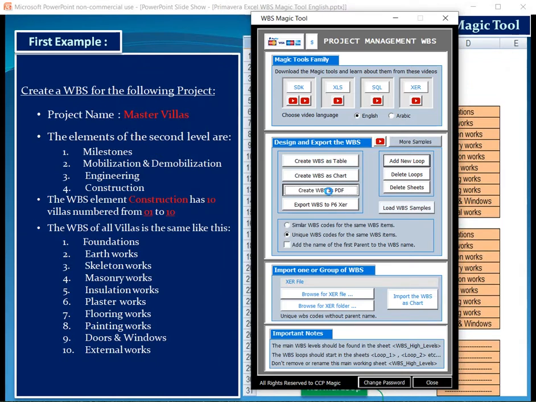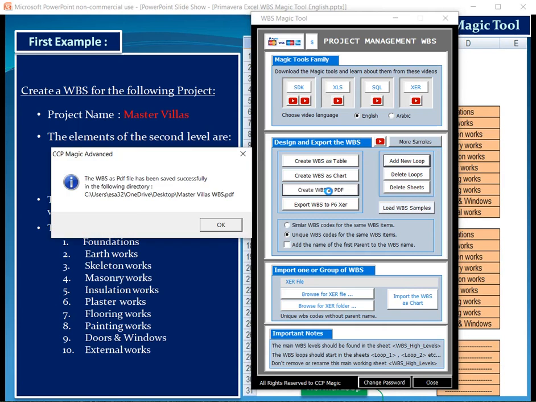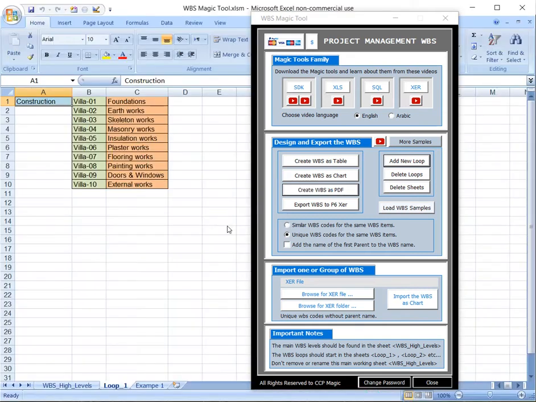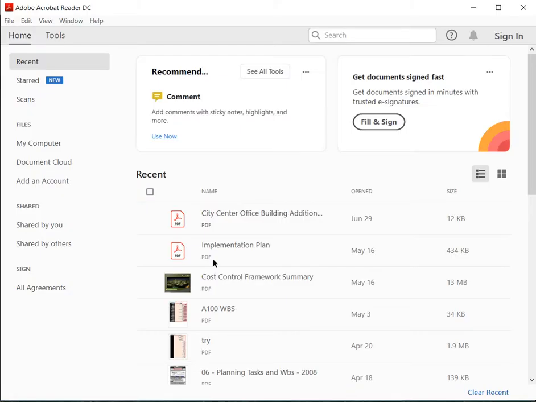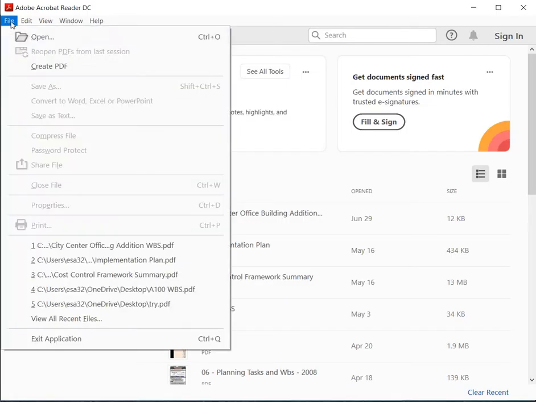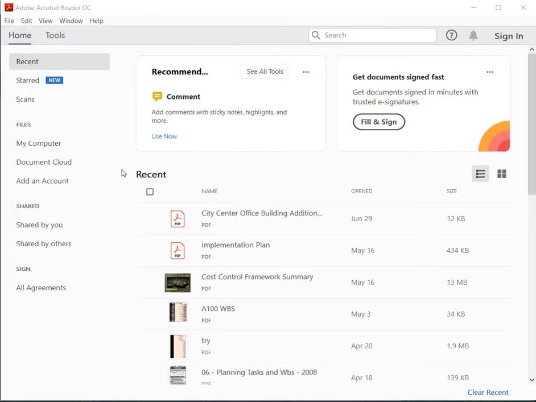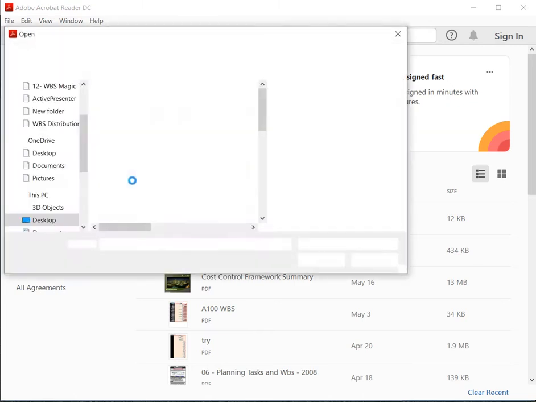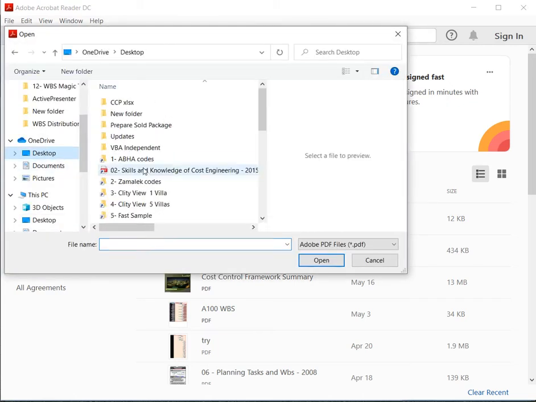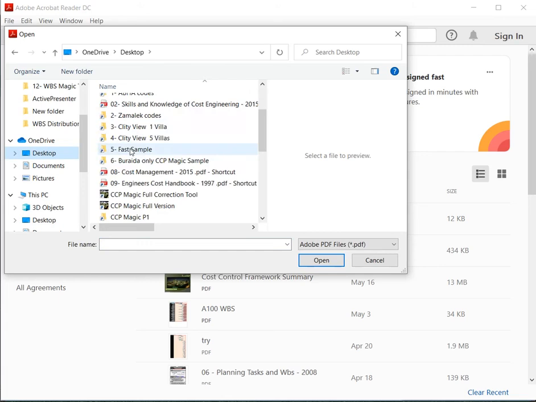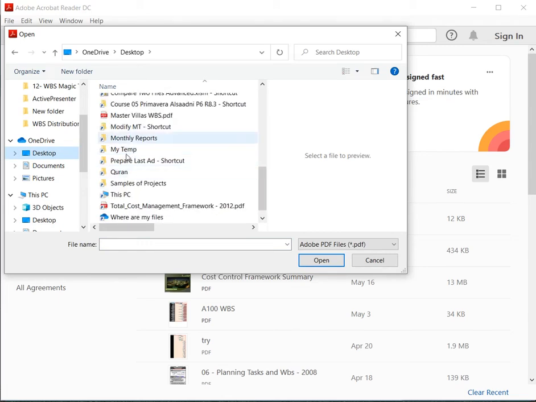It takes some time according to the size of the project. The PDF is complete. Let us open this PDF, search for the file. This is the file, master values.